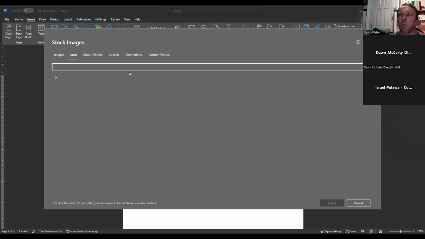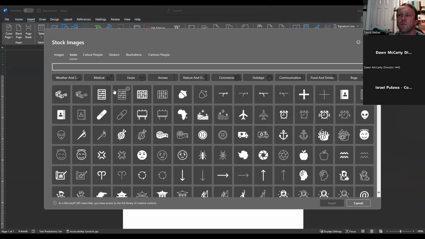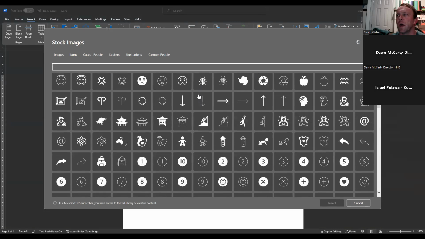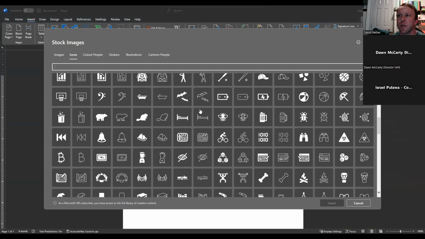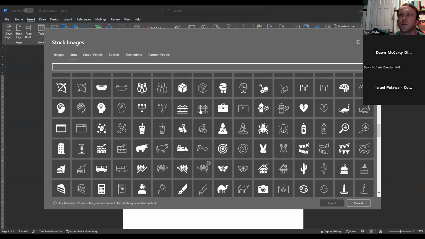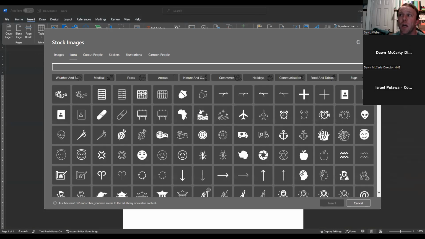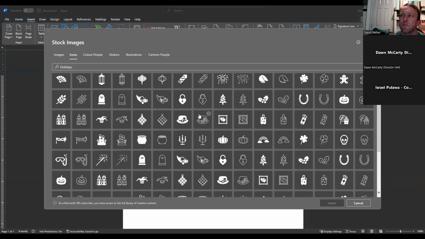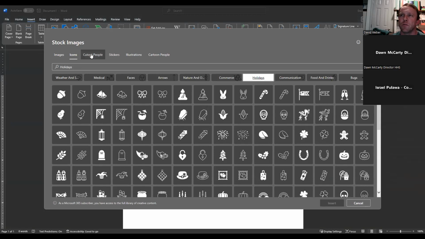Icons. This one is brand spanking new for 2021. And a few of the students last week were like, wow, where did this come from? It's a new feature. I haven't used it yet. I can't wait to start using it, especially for like the holiday stuff. My wife and I are super into being very festive, and we like to do invitations and cards and stuff like that. So this will be very helpful for what we'd like to do.